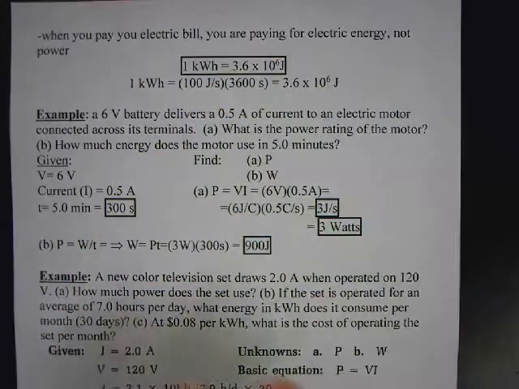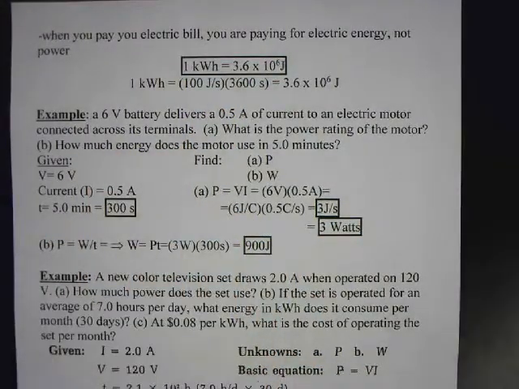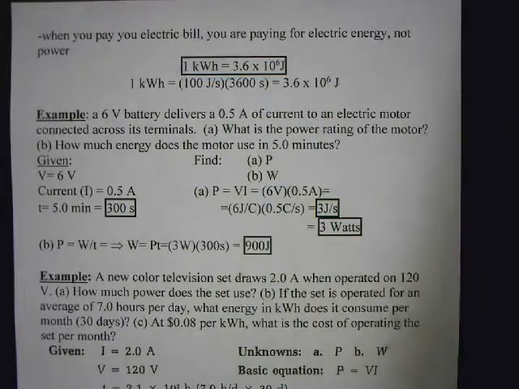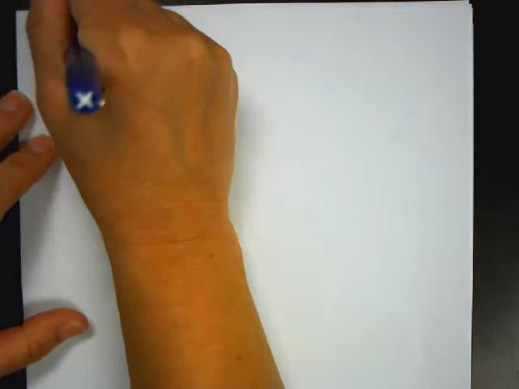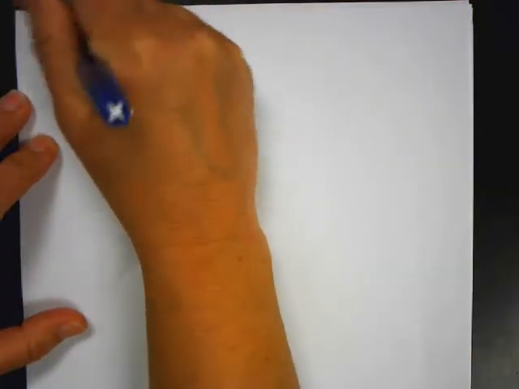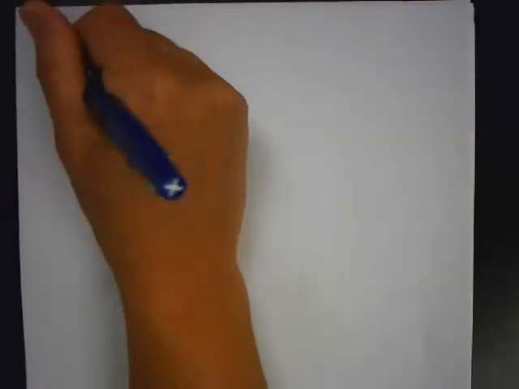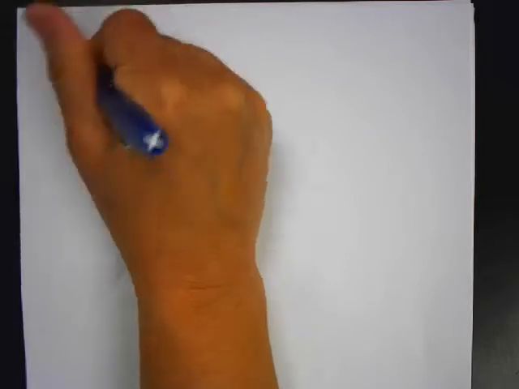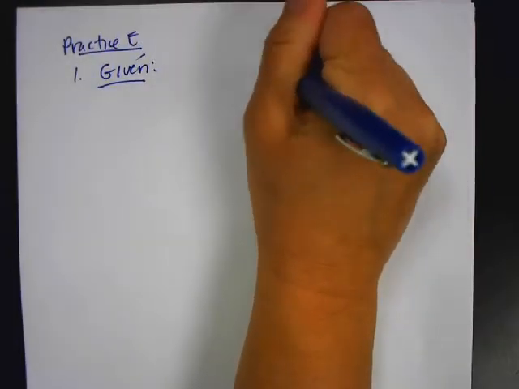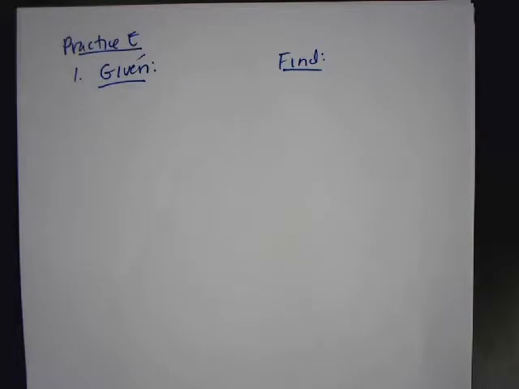So here's just in your notes two different examples, but instead of going over the examples in your notes, what we'll do is we'll just work one or two from the homework real quick, and they're super easy. All right. So we're going to do practice E, which is electric power, and which is over here. And we'll start off with number 1. So we're going to write our given. We're going to write our find. And again, this is all about just, if I write the given and the find, then I know which power equation I want to use.